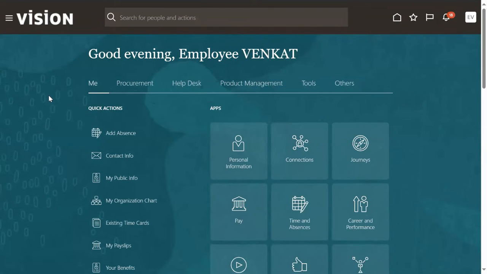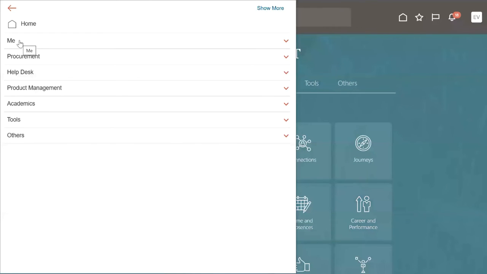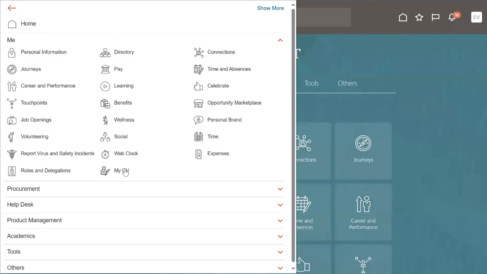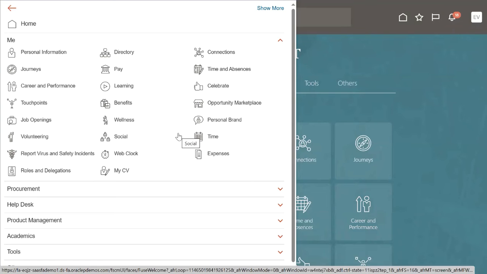How will the employee come to know who the manager is for me? An employee wants to access their own information, such as which department I'm working in, which location and all. We have already assigned the employee role. He can access this complete functional area, which we call the employee role. Here the employee cannot perform any new activities, but he can access the standard functionality like applying for leave, checking pay slips, volunteering options and other things. Personal information also the employee can access.